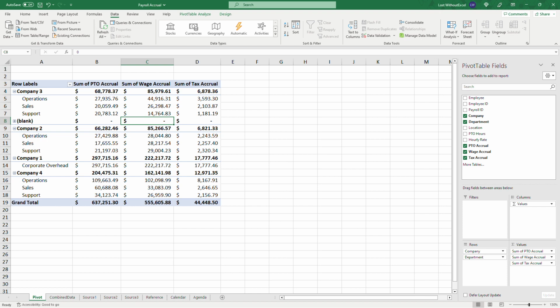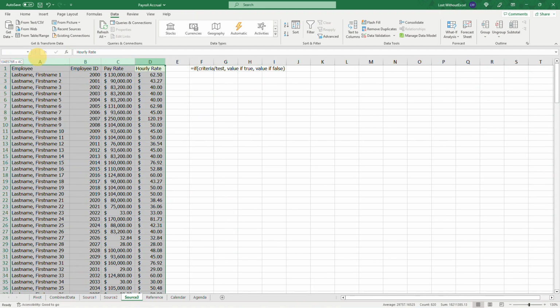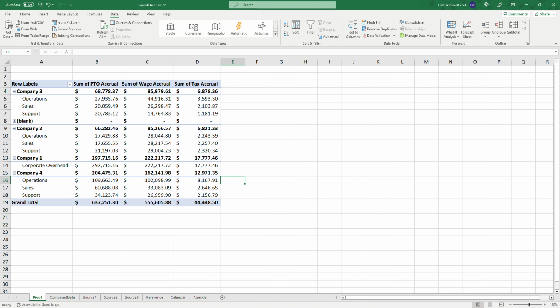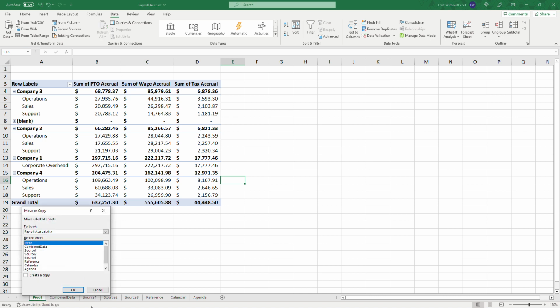Now, the next step of this is I'm going to assume that it's possible that the person doing this calculation is not doing the journal entry, or that you want to have some sort of backup for your journal, but you don't want to have, for example, everyone's pay rate in the company in that location where a lot of people can access it. So the way we can fix this is I'm going to right click on the worksheet, create a copy, and move it to a new workbook.